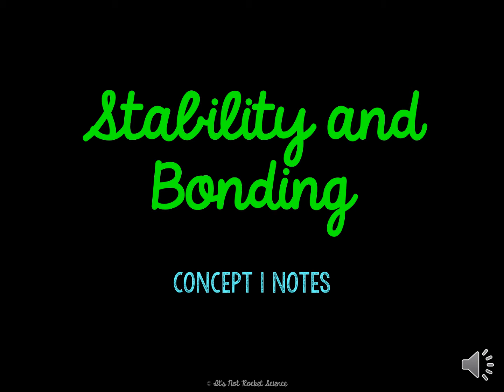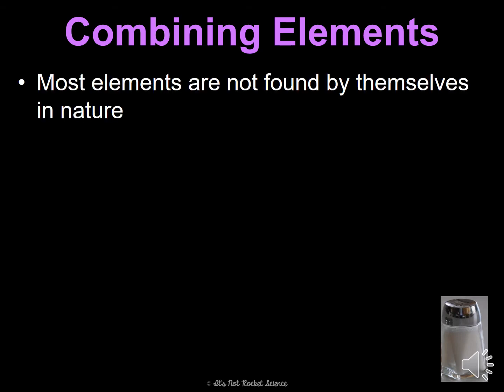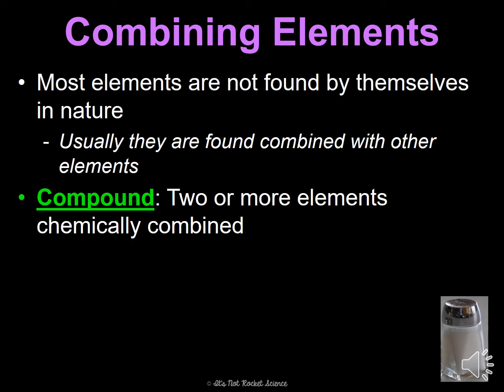All right, in my first video, I reviewed some of the periodic table, what valence electrons are, the metals, non-metals, and a little bit of other things just to keep you reminded about our units prior to this. So combining elements, we're talking about compounds, which are two elements that are chemically combined. Remember, if they were physically combined, they would be called mixtures. We talked about that in a couple units behind, all right?